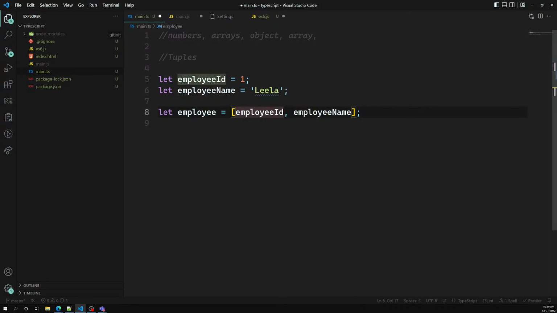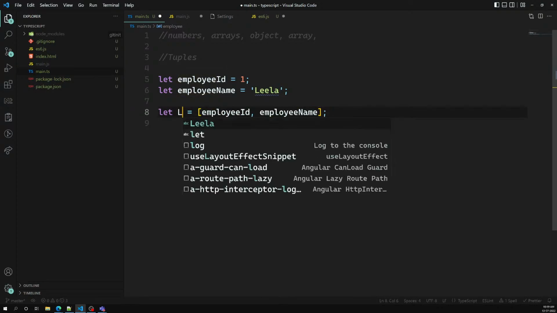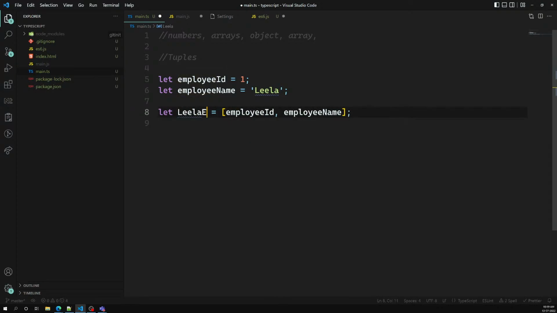That means whenever I want to take the Leela employee, the first value should always be his ID and the second value should always be his name. If I want to take another person, Krishna, in another variable, the first value should always be the ID and the second should be his name. So this is how it should be.